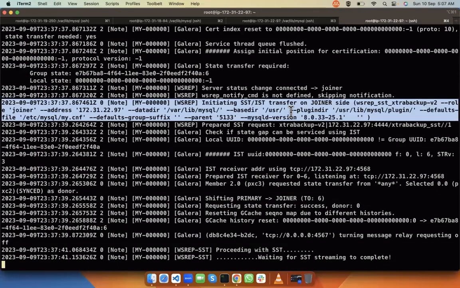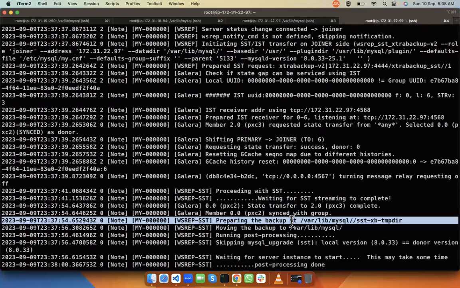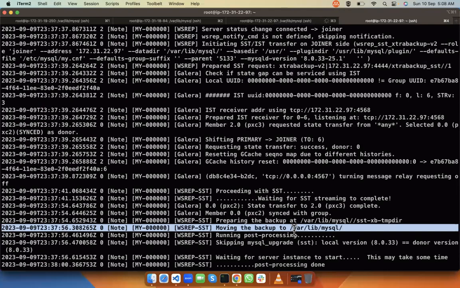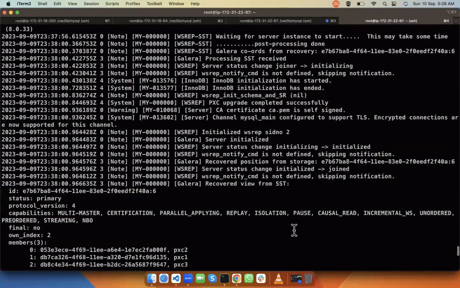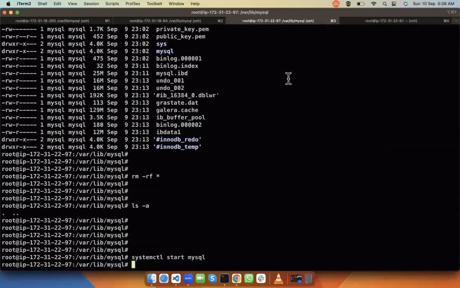By reading this log, you can understand more about how this process actually happens. Here you can also see the backup is happening: preparing the backup, moving the backup to the data directory, running the post check, and starting the MySQL service. So the MySQL service should be up now.